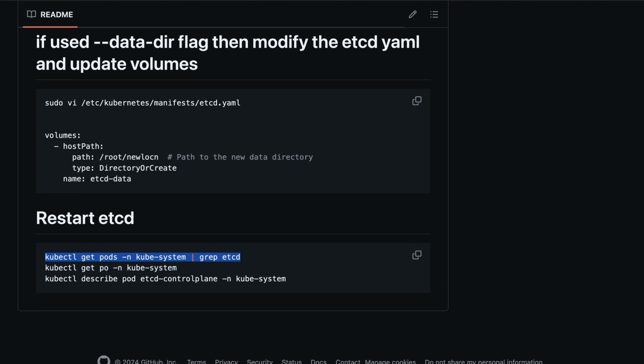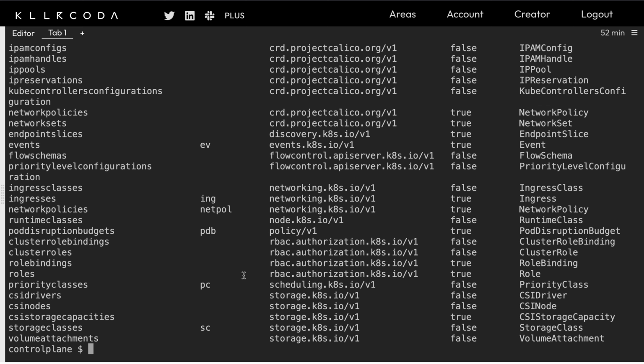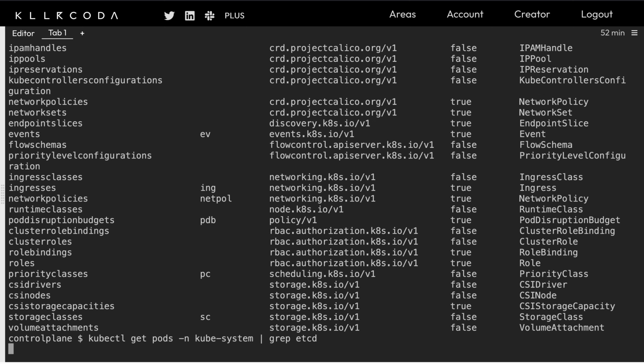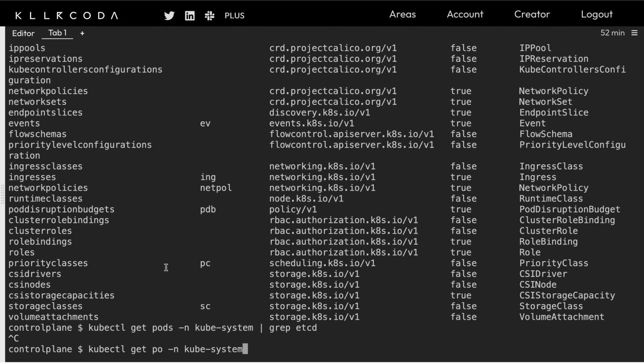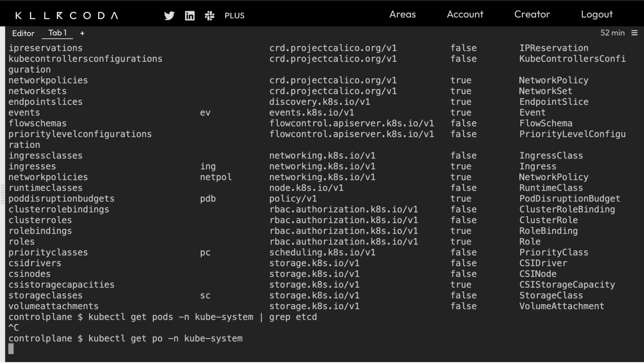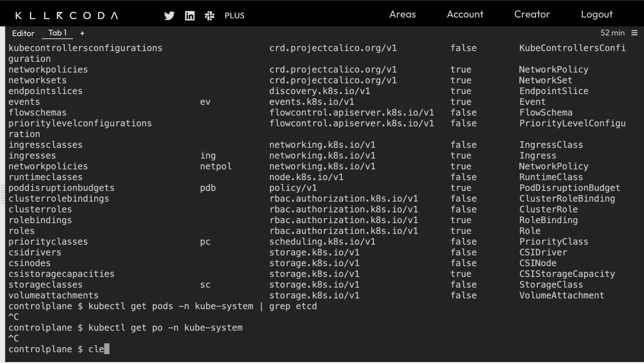So yeah, I think it's up now, and re-execute this command. Okay, let me run this command then. Let us wait for some time.